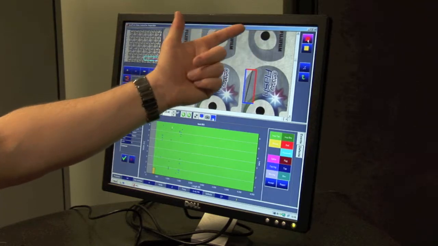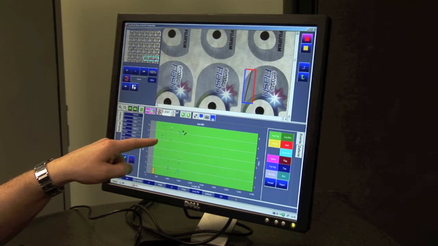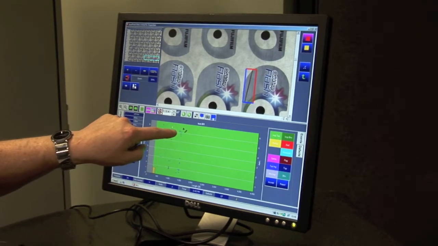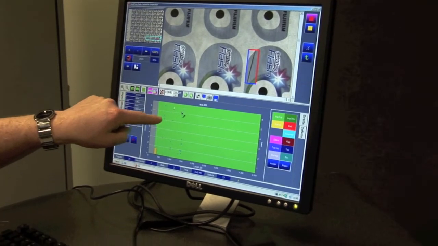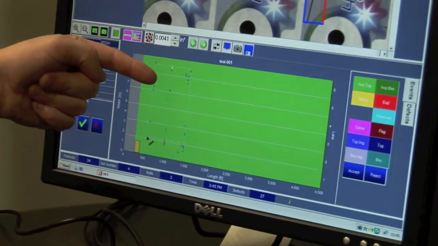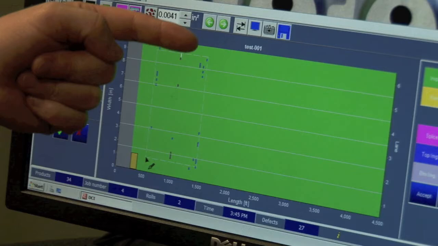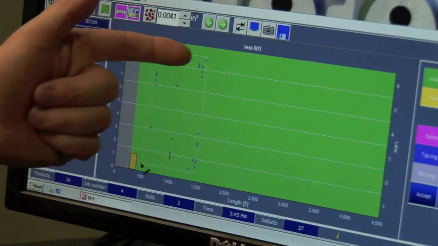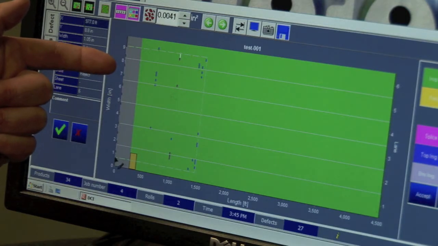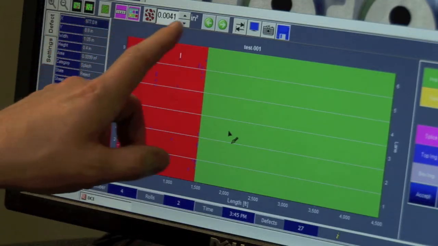So in order to add a defective area around our defect zone here, we first of all select the defect button, and then we come down to this zone and we get our little paintbrush, and what we do is we basically go to the area just beyond the last defect, and we click and we drag and we define the area that needs to intersect or cross over all of the lanes, because we want to make all of the roll defective in this area from the end of the last defect all the way back to the beginning of the roll. And when we let go, our red area appears.